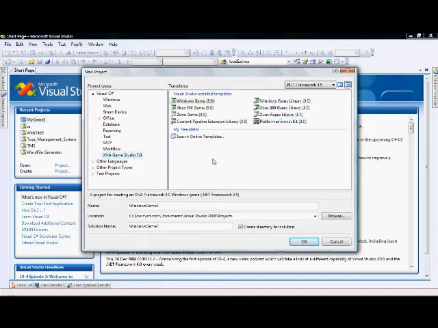XNA Framework 3 provides three platforms to the user: Windows Game, Xbox 360 Game, or Zune Game. Now we are going to develop a Windows Game. Then select Windows Game, type your game name here, and click OK.